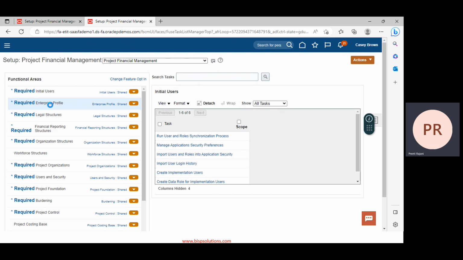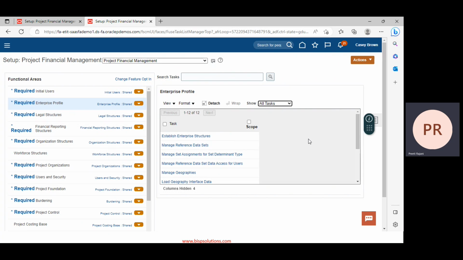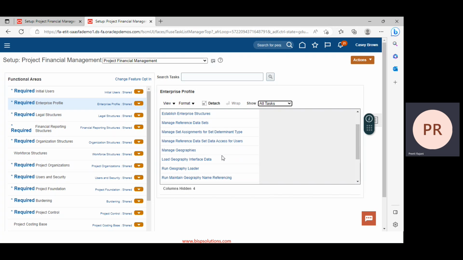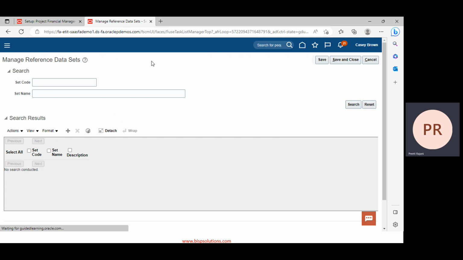Now come to enterprise profile. So these are the common setups which we have already done while creating the GL setups. Now there is a task that is manage reference data set. We have to create at least one reference data set.